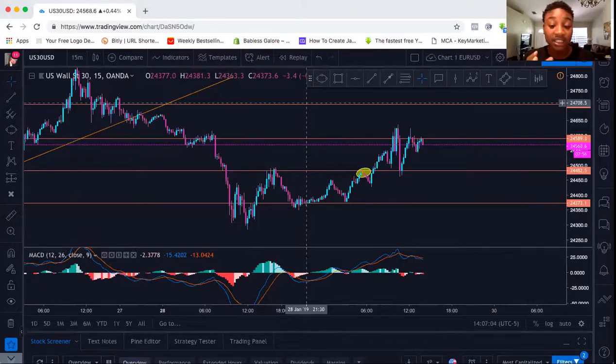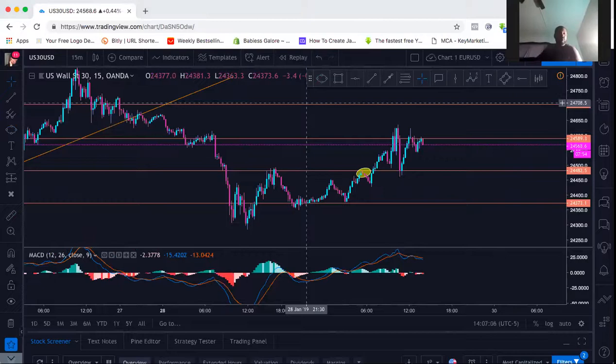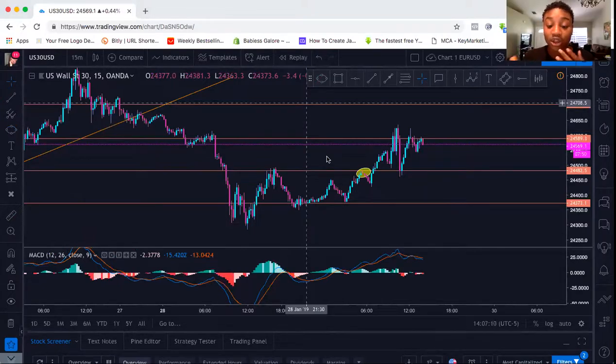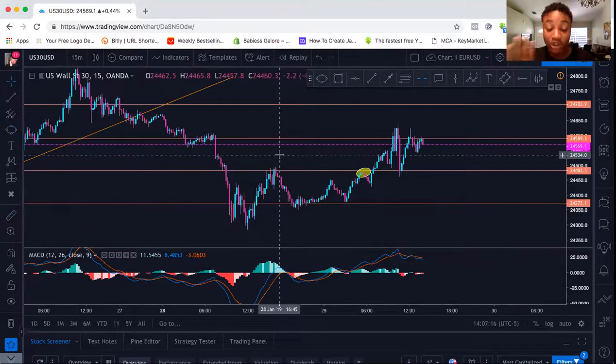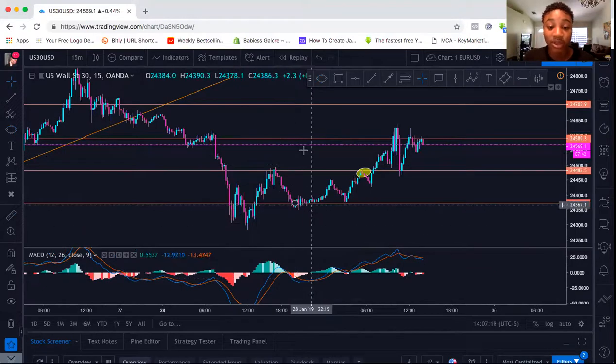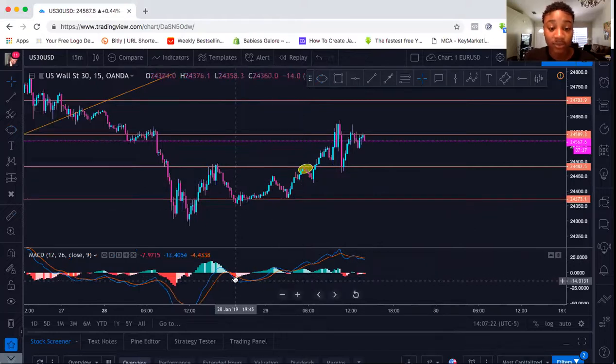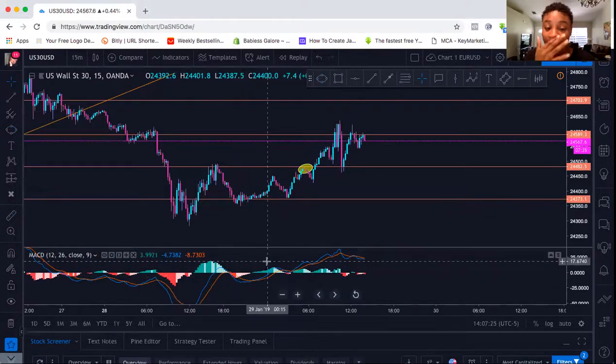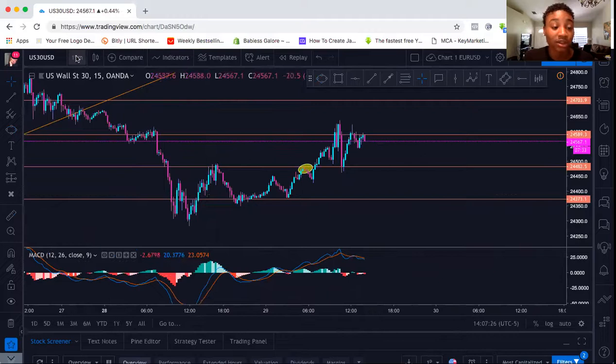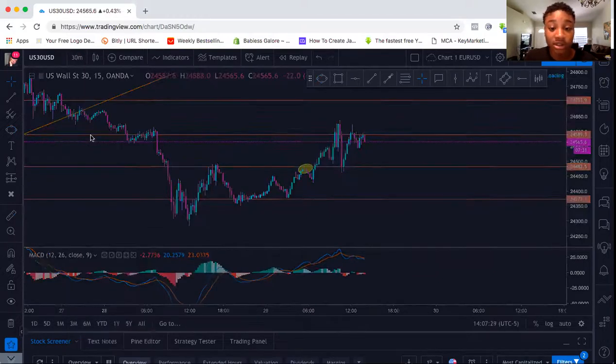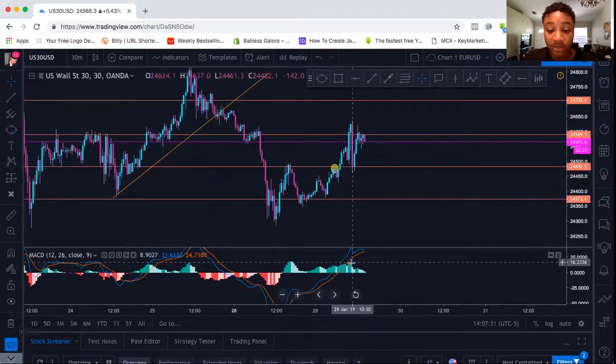So I don't technically enter. I look at the 15-minute and the 30-minute time frame, because they really correlate fine with each other since it's not much of a difference. So I just look at both time frames, to be honest. I just look at the 15 and the 30-minute at the same time. I literally would click back and forth just to see what the MACD was.